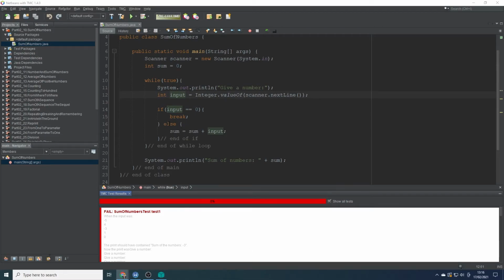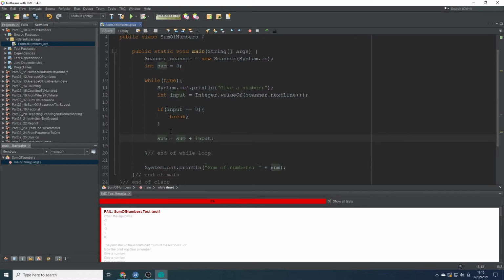We've got our if. Let's take out the else. So we can do this code. We don't really need an else. If it doesn't meet this, it will just logically move to this line. We've got the end of our while loop. And then we've got our sum of numbers plus sum. Right, let's give this a run.